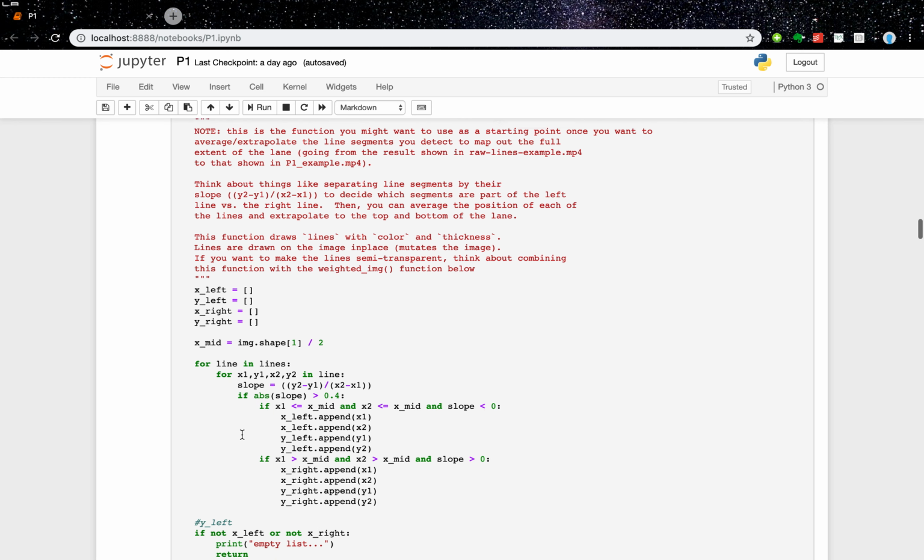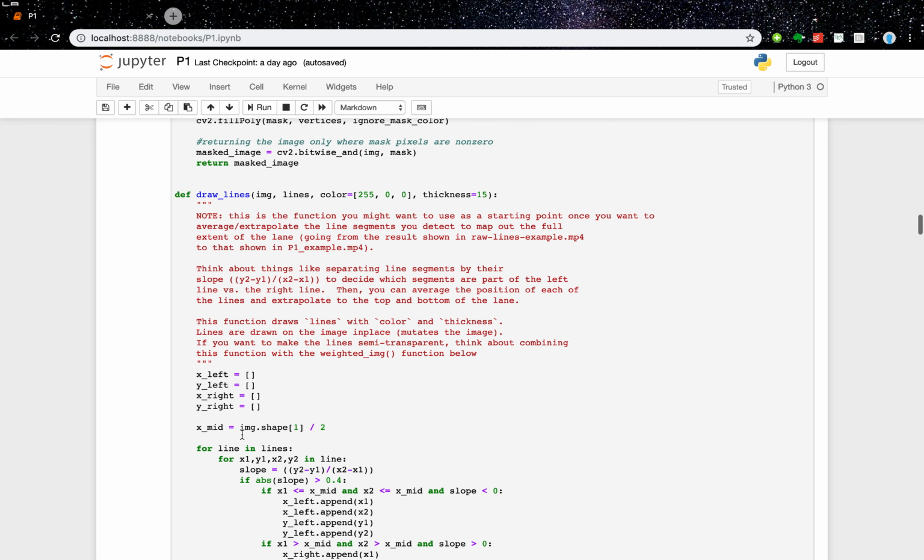And draw lines. This function will accept some lines you want to draw, with the color you also give it as a parameter, and also the thickness.